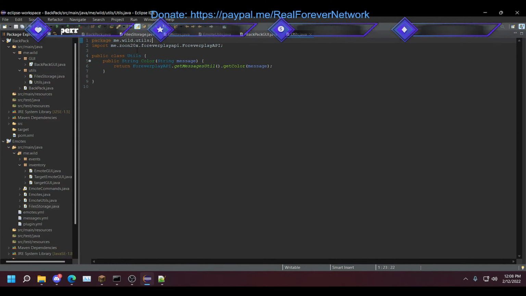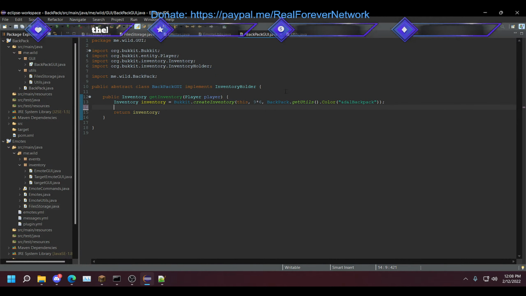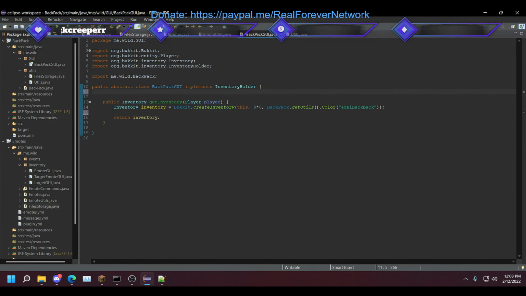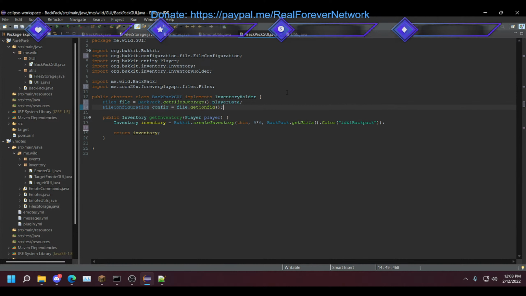Alright, so if I just save that, we'll come back over the GUI right here. We'll do that. So we'll do it right here then. We'll get the player inventory. We'll create the inventory. And then inventory dot add item.